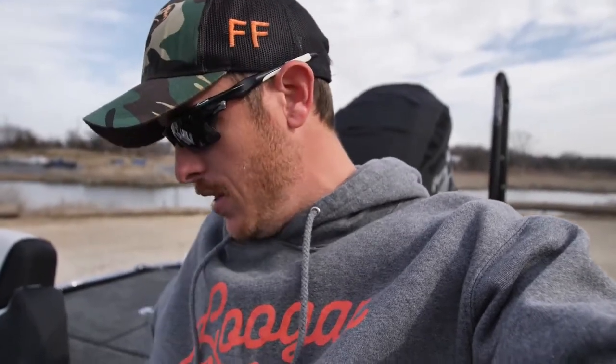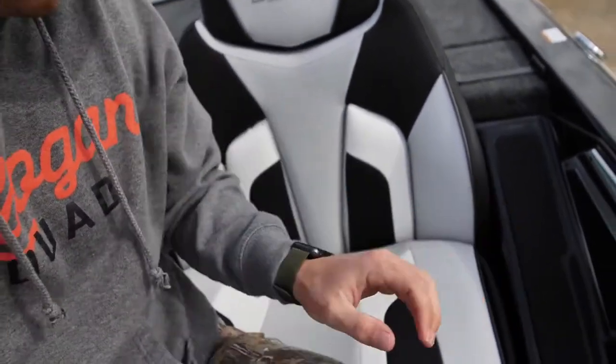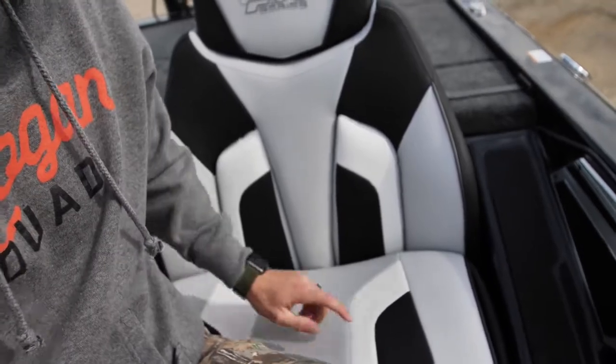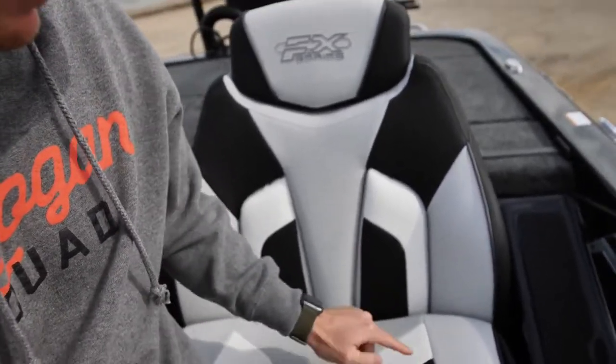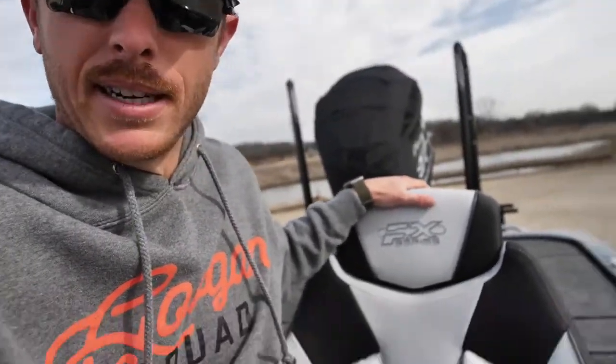The seats — mega cushiony. My other seats are pretty good, but these are a little bit more wide-butt certified. Not that I have a super wide butt or anything, but you could sit super comfortably in here even if you're a big boy. And you get more color options in the seats. I picked out all the colors on this boat — this is black, this is white, this is gray, this is like a silvery thing — and it almost kind of looks like a tuxedo. It's classy, but then dangerous. James Bond-ish, baby.